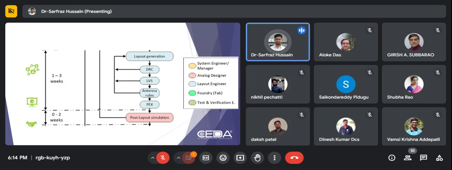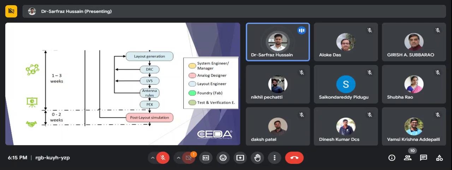Now, what are these parasitics? As we already know, what are parasites? The general term parasites: they feed on others, right? They depend upon others. They absorb the energy from others. Because of these parasites, our system becomes slow, right? So you can draw an analogy between the actual parasites that we have and the parasitics we are talking about in circuit design.